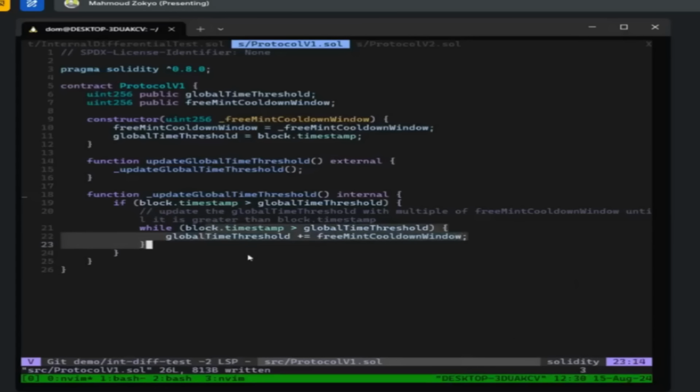So you just go through a loop here, and I think someone can tell me, of course this is a problem, right? Yep, gas excessive. Yes, it is gas excessive. You're actually writing to storage. You can see here, you write into storage each time, and it can be many times.